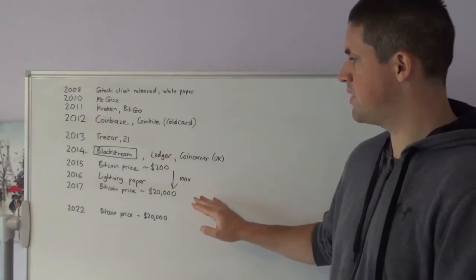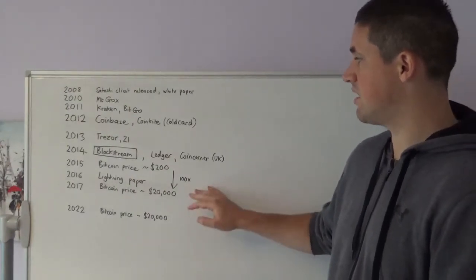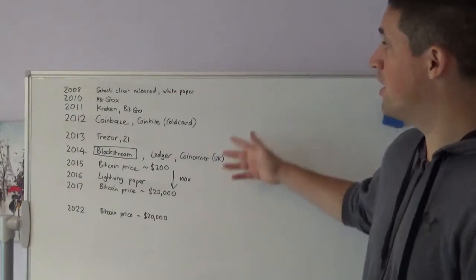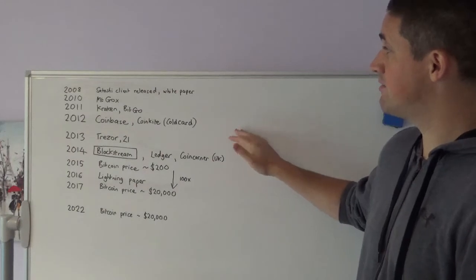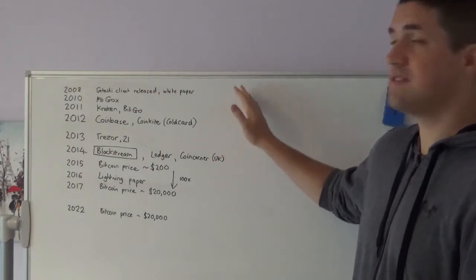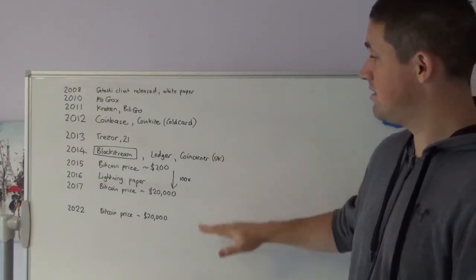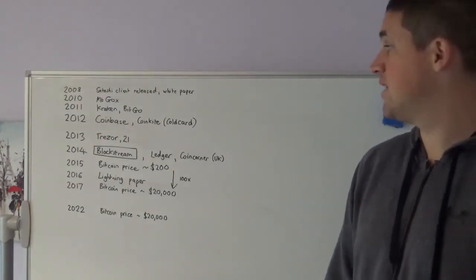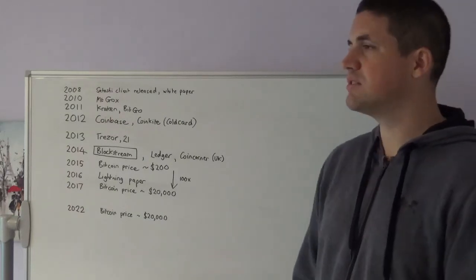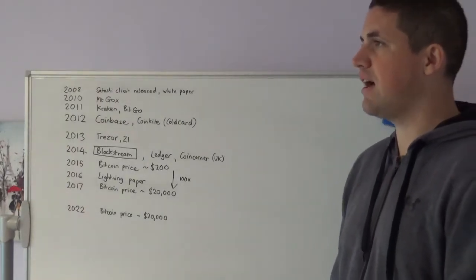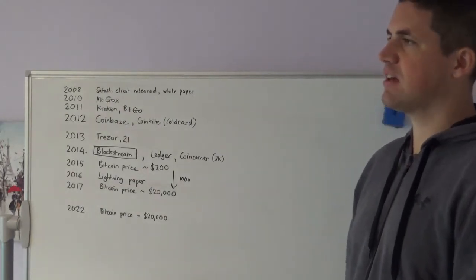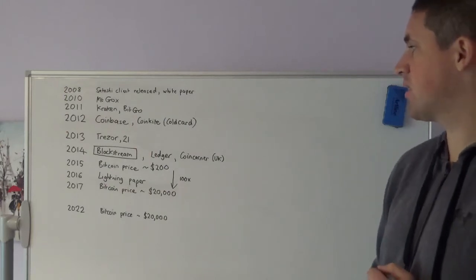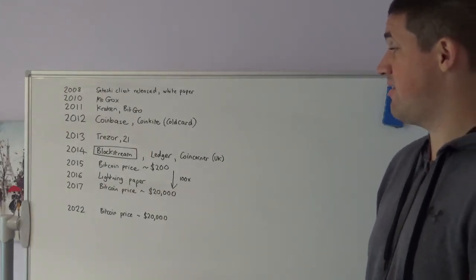We're still very early with regards to the Lightning payments. Perhaps with Lightning, we're around where we were 2011-2012 for base chain, on-chain. And 2022 is where we were back then with regards to Lightning. A lot more work to do to get users, to get companies, to get an ecosystem built on top of the Lightning Network. It's still very, very early.